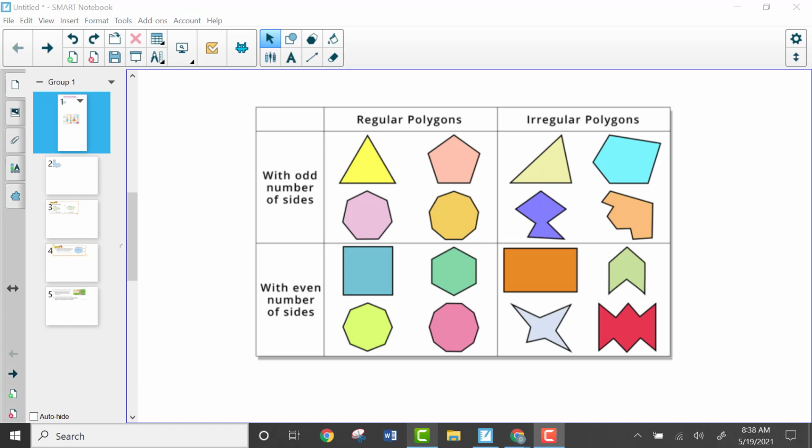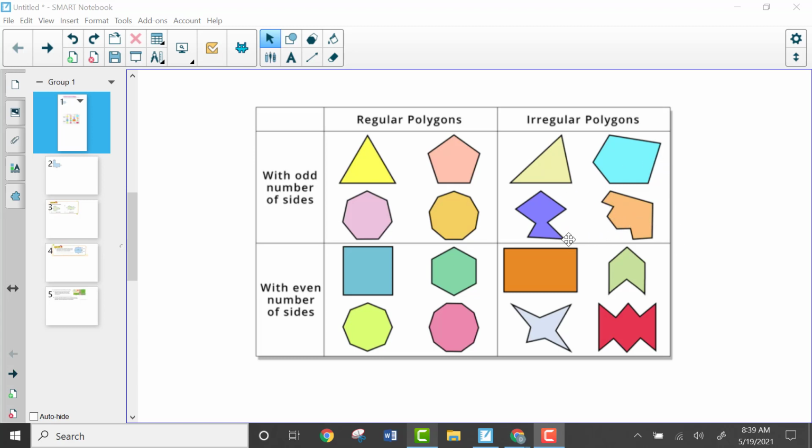Now the goal for this video is for you to understand how you can find the area of a polygon by breaking it into simpler shapes. A polygon is a closed plane figure made up of line segments, and within polygons there are regular and irregular polygons. You can see we have a picture from mathmonks.com that shows us the differences between them. Regular polygons have all sides with the same measure, and their interior angles also have the same measure. Irregular polygons do not have this.